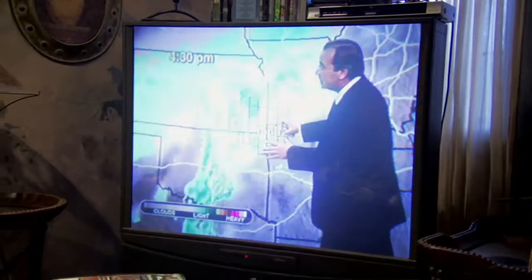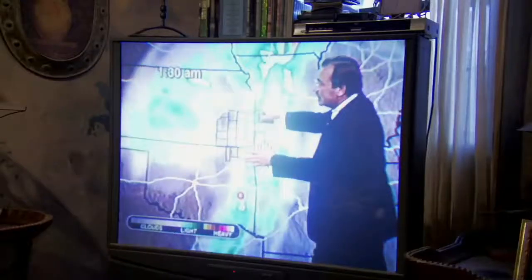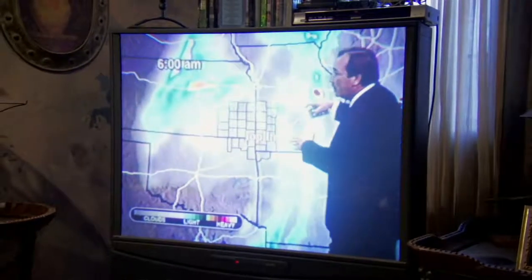We might have an isolated shower or storm today. This is 6 o'clock this evening. Rain will at that time be overspreading the 4 states. Isolated thunderstorms, a slight risk of some strong to severe thunderstorms by 6 in the morning.